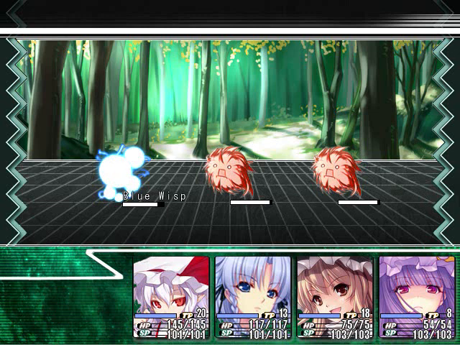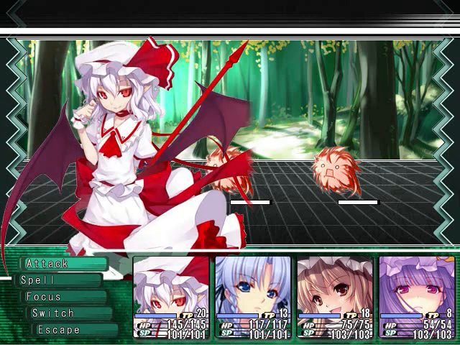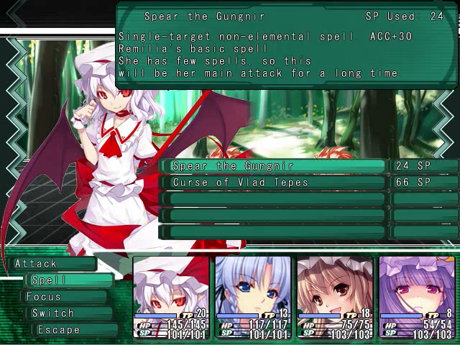If their bar is blue, that means there are actions coming up. As you can see, all of our characters have the same speed, so they all have full blue bars already. So there you go. You can attack. Attack uses your raw attack stat to deal damage, and unless you're using a very, very high attack person, like Flandre or something, you're not going to do any damage with normal attacks. So it's all about spells.